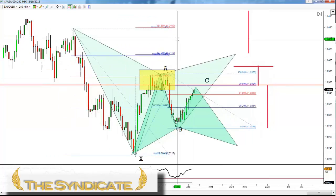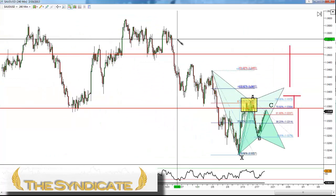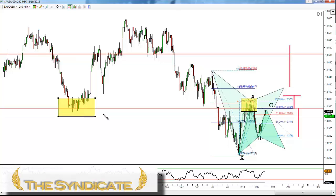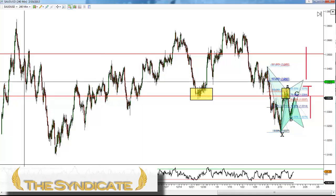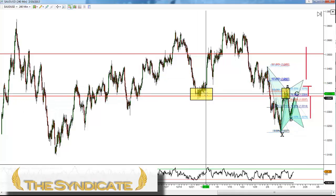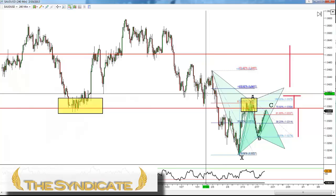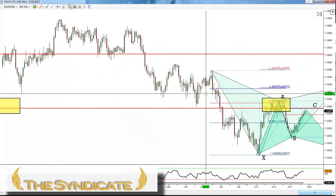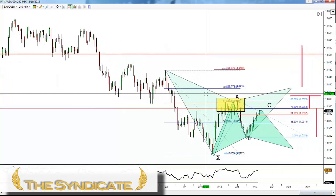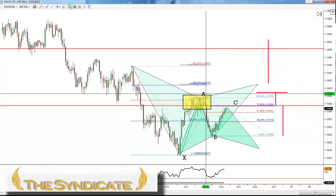Zooming out left, what do we have? Bang, look at that. Another major previous structure level. And we got some more in here too, some choppiness, but this level right here is another major previous structure level. So it may not be a bad opportunity for you to hop on an aggressive C trade for this pattern, again, if it's in your trading plan. If it's not, then you should just ignore the whole second part of this video.